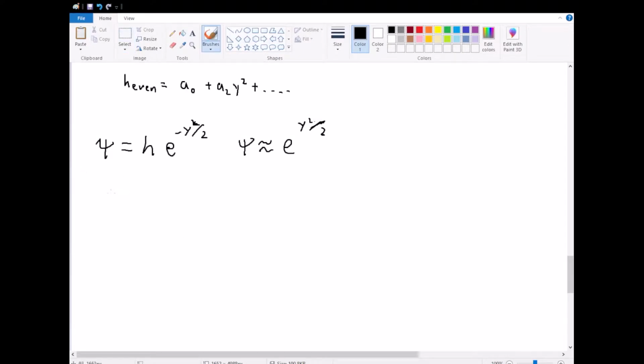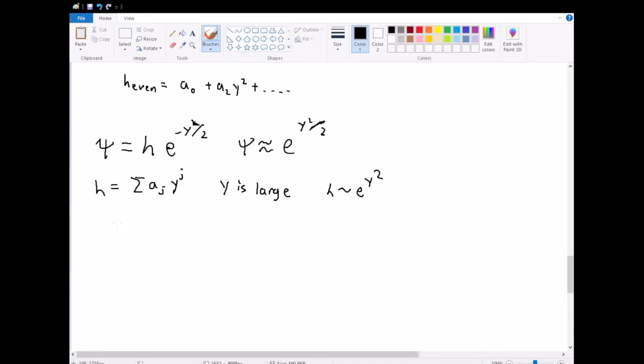What we mean by that is that we know that h is defined as a power series over y. So this is equal to aj times y to the power of j. And we also know that y is large, and the fact that y is large means that the later powers of y to the j will dominate this power series compared to the earlier powers. And that is what's causing this e to the y squared behavior for h. So to prevent h from behaving like this, we can impose a condition so that after some point in j, the successive aj coefficients all go to 0, and that's called truncation.